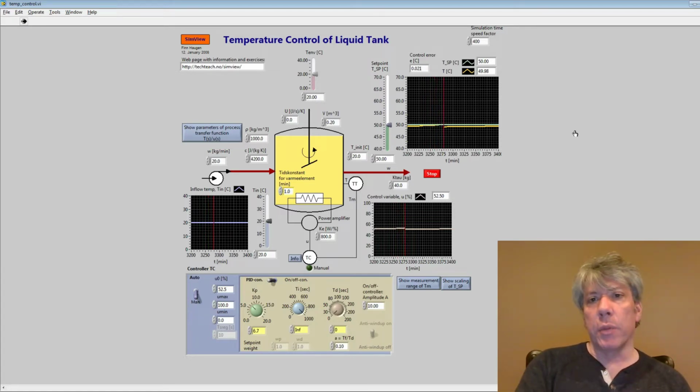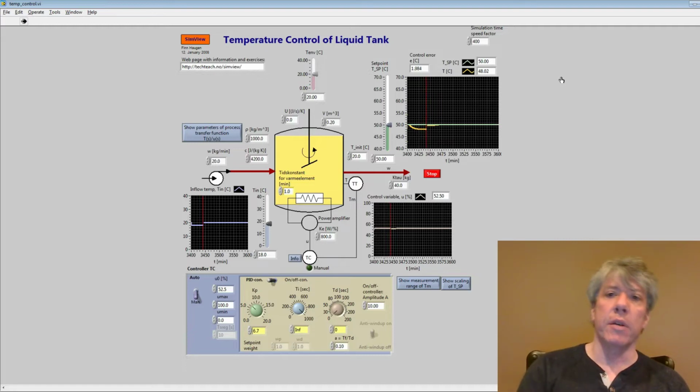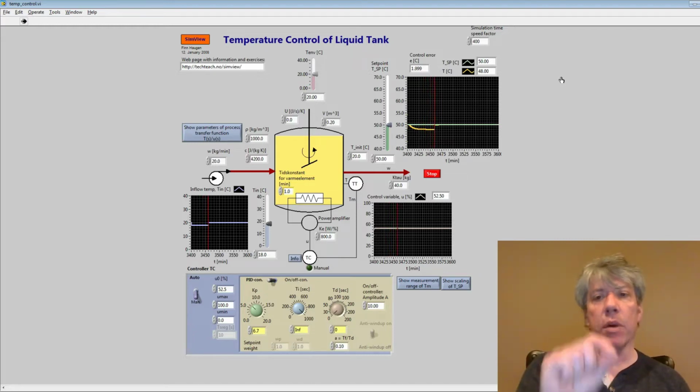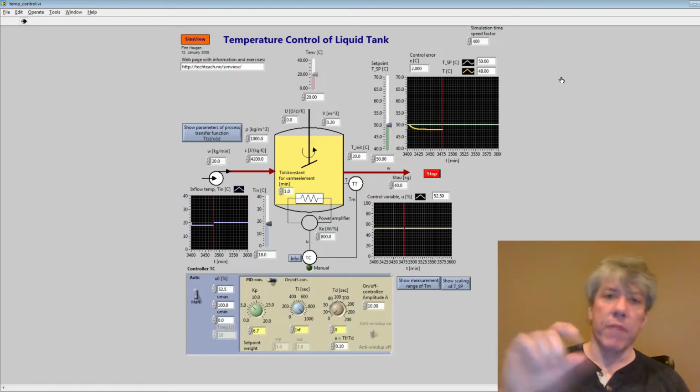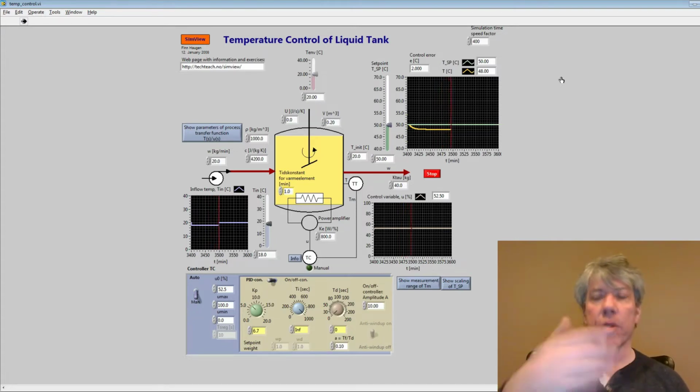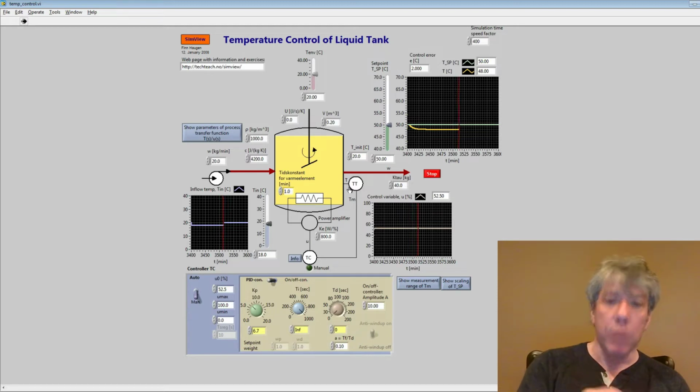So the problem with open loop control is that disturbances come along. Things happen where this is no longer the correct setting for the process variable to achieve the set point. Right now it's perfect. There's no error. We want 50 degrees out of the tank. We're getting 50 degrees out of the tank. But what if the incoming stream drops a little bit? Say it goes to 18 degrees instead of 20 degrees Celsius. Look what happens to the output temperature. It's now dropped to 48 degrees because we aren't putting enough power into the tank to make up for that amount of heat addition or that thermal energy that's needed in order to finally bring this output temperature back up to where it needs to be.